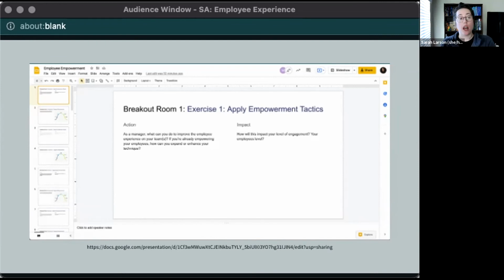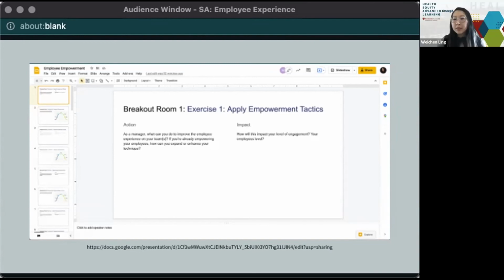Then we'll send you on another breakout, which refers to the second slide that you'll see, but we'll go over a little bit more about it before we get into it. So does this make sense? And now that Morgan's put the information in the chat, can everyone access the document?